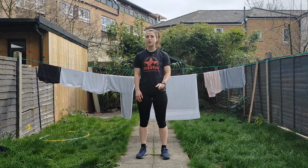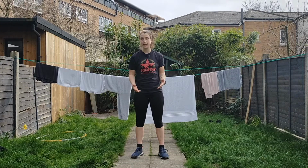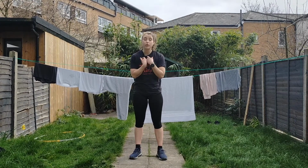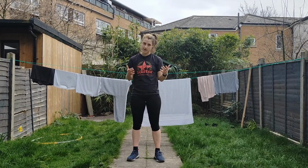Okie doke, number 2 of 3. We're going to work the legs this time, so we're going to do a squat. I want you to hold that squat for as long as you can, either arms out in front or holding the chest. If you want to be a real sadist, you can hold some weight, a couple of bottles of water. If you've got actual weights, even better.